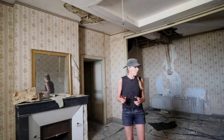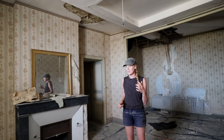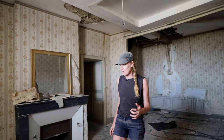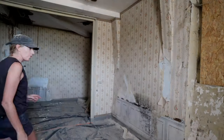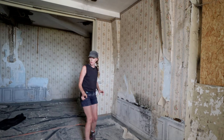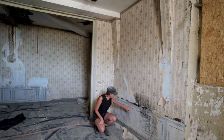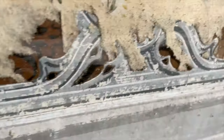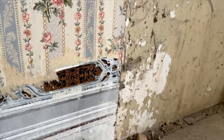And actually, while we're here, I'll show you underneath this more recent wallpaper is some of the remnants of the original decor of this room. And so let me bring you over to one of those sections and I'll show you. It's really quite cool. So from this angle, you can actually see in this room two areas where underneath the wallpaper is some of the original decor. And so it has this hand-painted paneling effect on the base. And then there's just the tiny remnants of a velvet finish border. And then the print on the wall has actually been imprinted on the wall. It doesn't look like it's a paper.